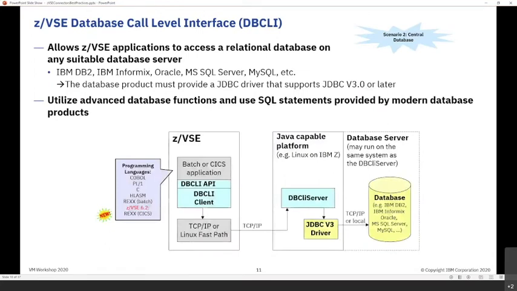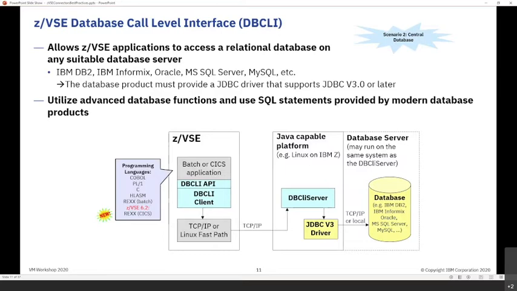All right. The next connector, the VSE database call level interface. This also plays a role in the central database scenario. So imagine you have data sitting somewhere in a database in your environment that's not inside VSE. So a database server running on Windows or Linux or wherever, and you want to access this database from your VSE applications.